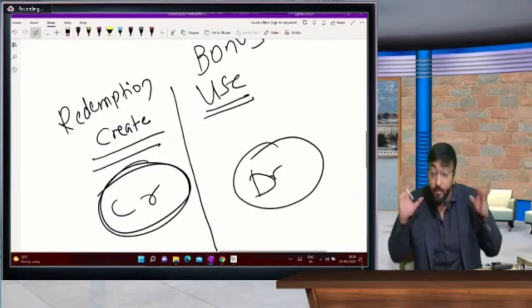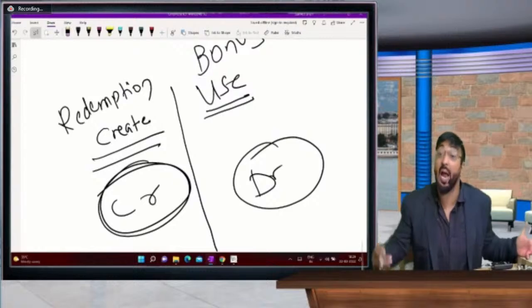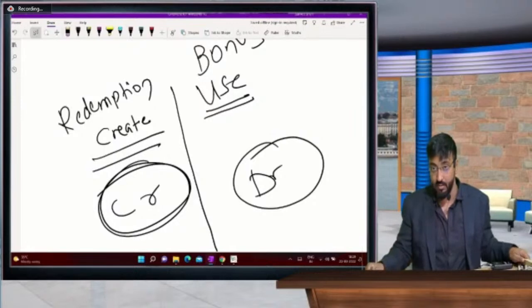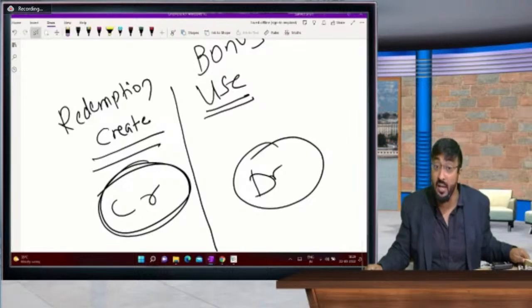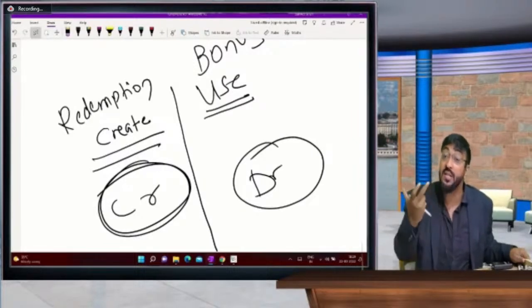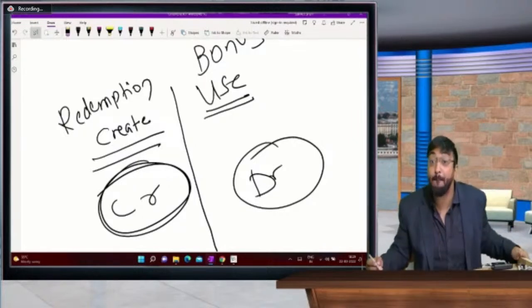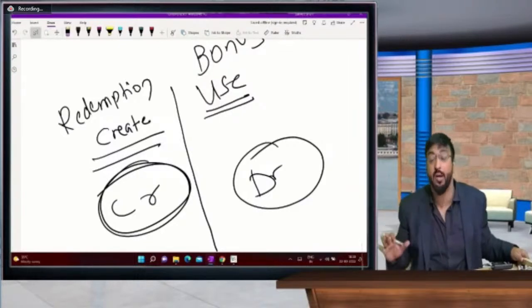There is a confusion. Many students don't understand the language of reserves. And even, beta, I have seen many faculty, I will not take names, but very renowned faculties. They are telling reserves means something which is in cash. No, beta. Reserves are created out of profits. It is appropriation of profit. Understand the concept. Create means it is out of profits. Please make sure. Reserves concept is very, very important.